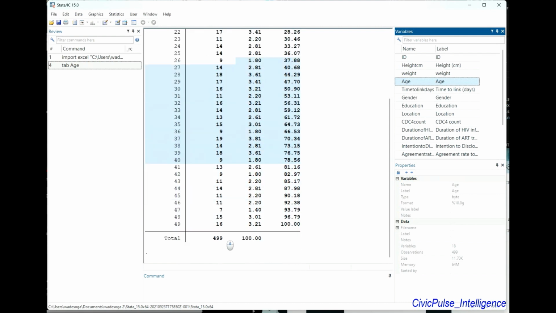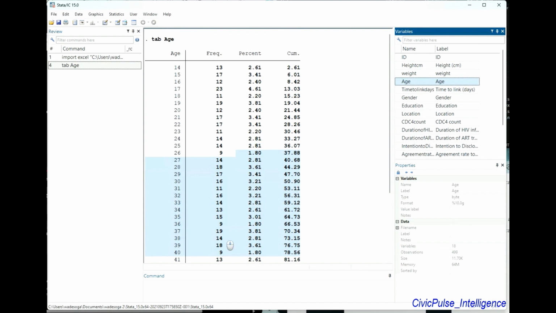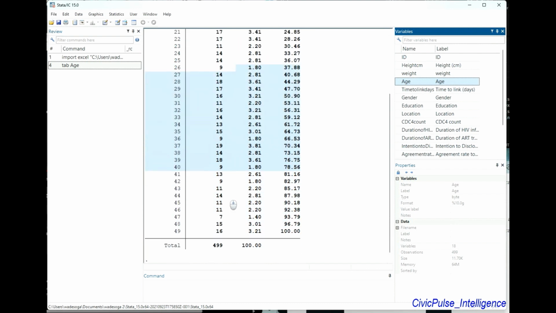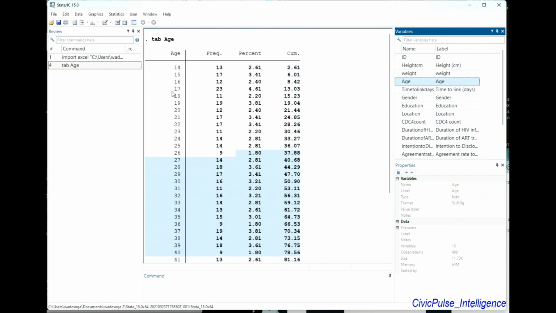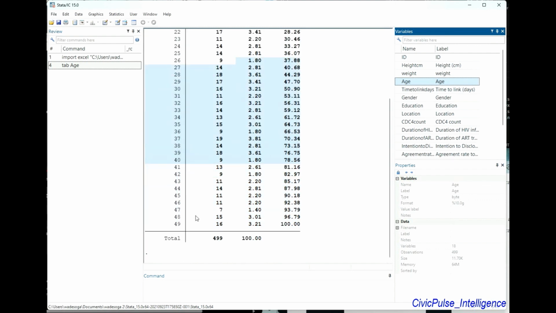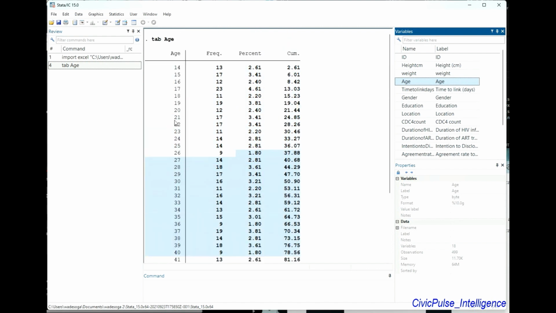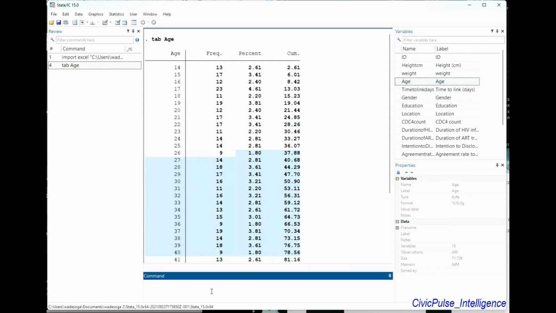There's something that we need to understand about this data: as a data analyst or research analyst, you should understand that it will be very difficult to report this kind of data, having age like this. So one of the things you need to do here is recode this age into age groups. That's one of the things that we're going to do. Let's also check for gender as well. For the tab, you can either use tab like this, or you can use tar.